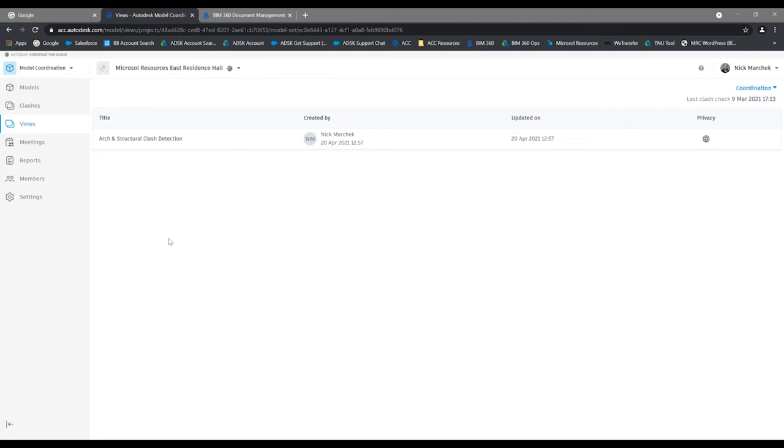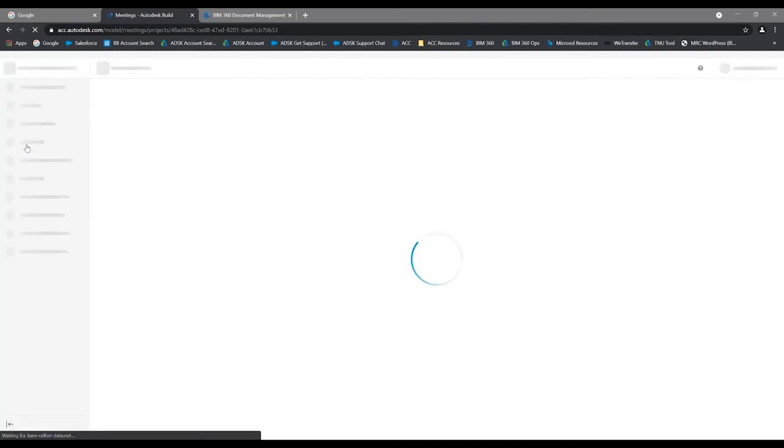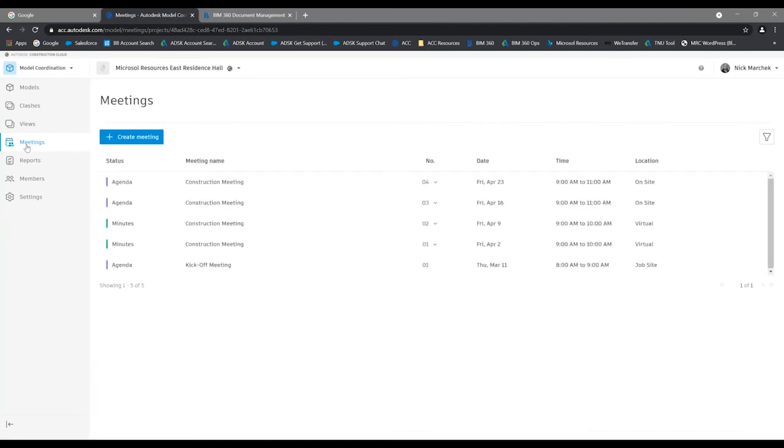Meetings themselves, this tab right here, are also now available within Autodesk BIM Collaborate. They used to only be available in the project management module in BIM 360, through the BIM 360 Build product. But now it can be used by designers who don't need the other capabilities found in Build, but who do need to create and run meetings in the office, or more to the point, in the field.